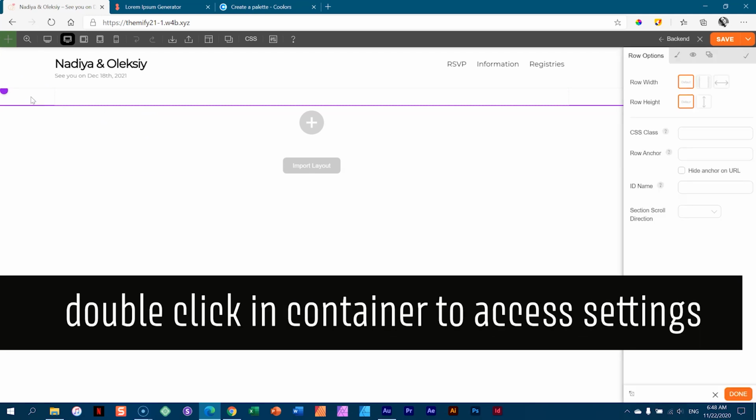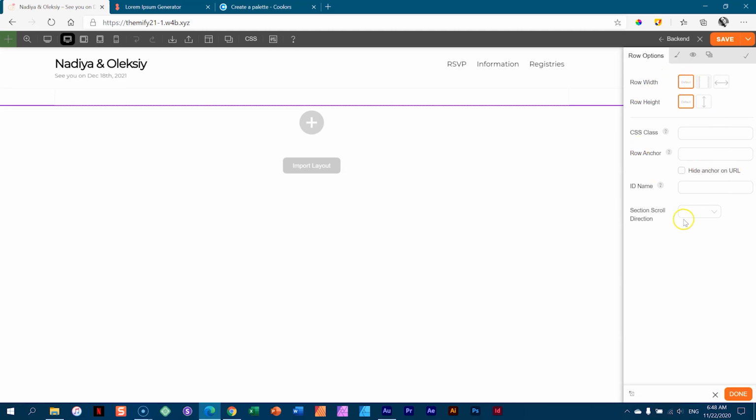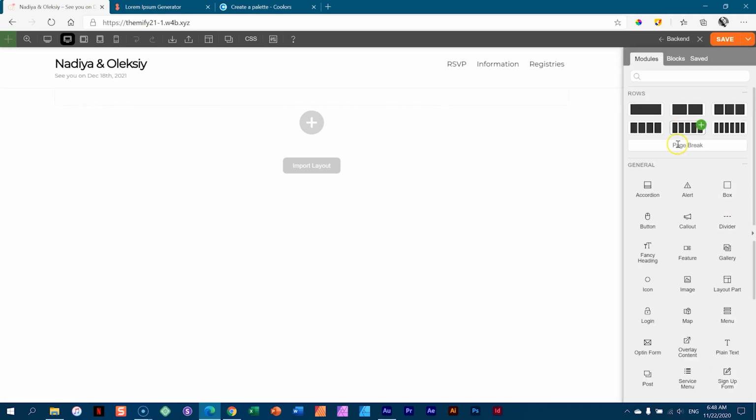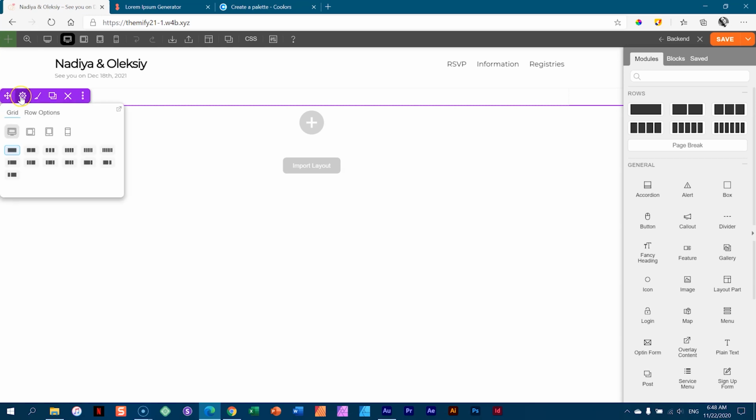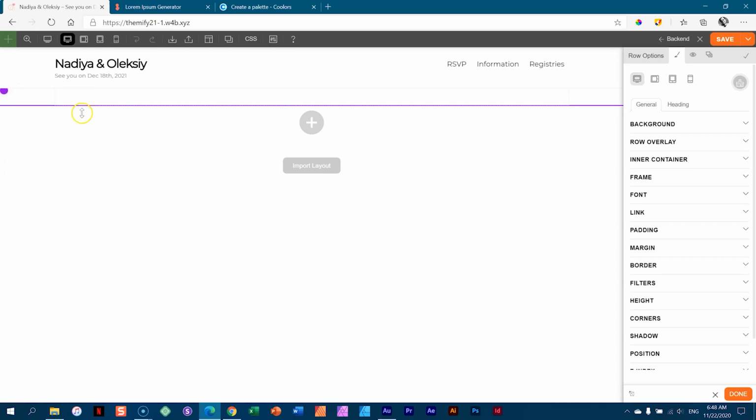And once you've double clicked, you will see here in the settings sidebar, now we have accessed the row options. Let's click out of it again and say done, just to go back to this and do it again. Go up here. Let's go to the settings. If I click here on this one, it's just the options, and you will see that the options appear under it. And if you want to go to the styling and settings, you click here, row sidebar options have changed.